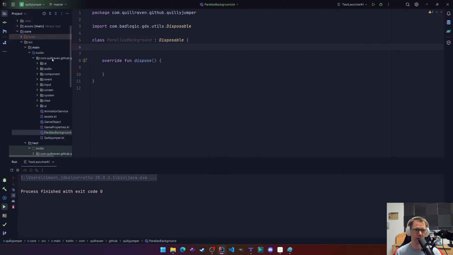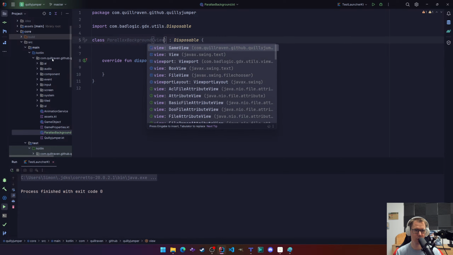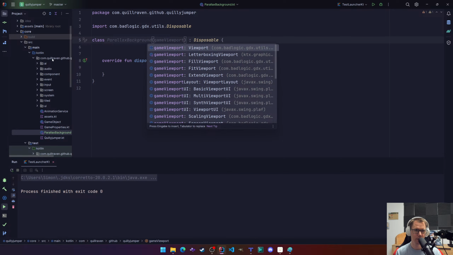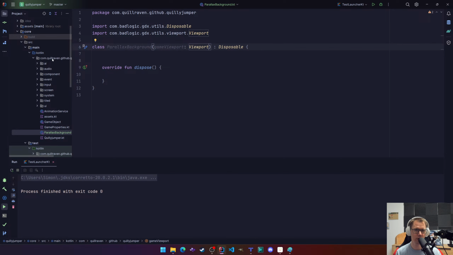And what it needs to be created is, I'm not even sure. I would say the viewport. Let's call it the game viewport. We don't need to store that.